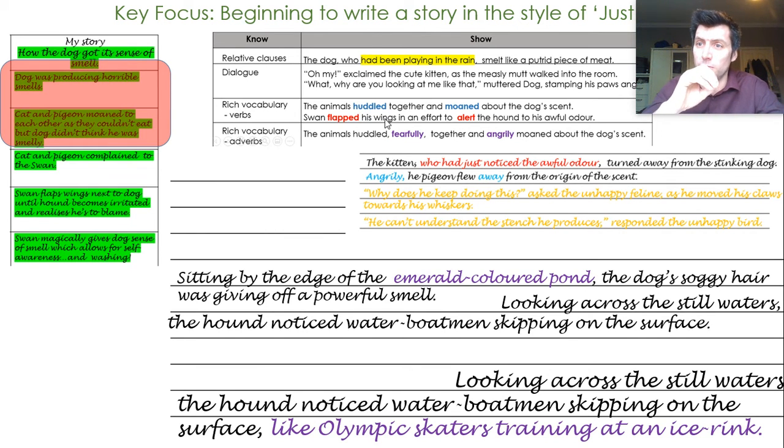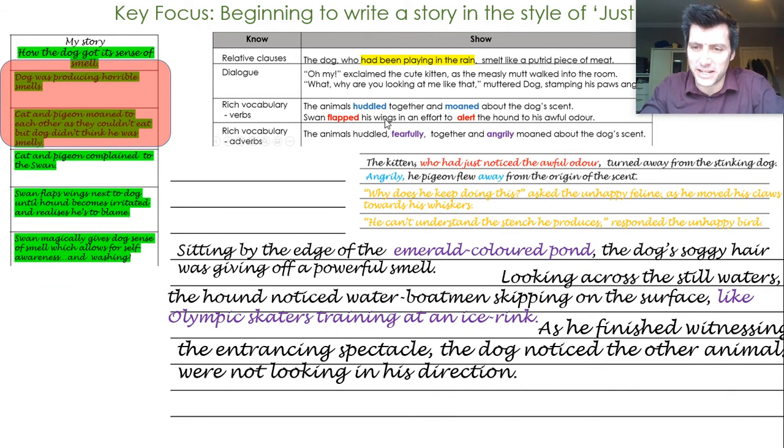It's not just a water boatman, it's a water boatman that's doing something quite majestic, quite delicate. Okay, they're jumping around, they're able to control their actions. I like this idea that they're quite artistic in their movements. So I've got a really clear image in my head now. I like that, Kimberly.